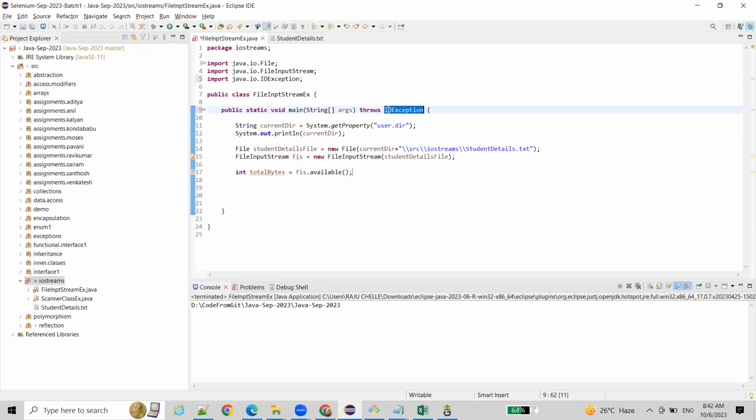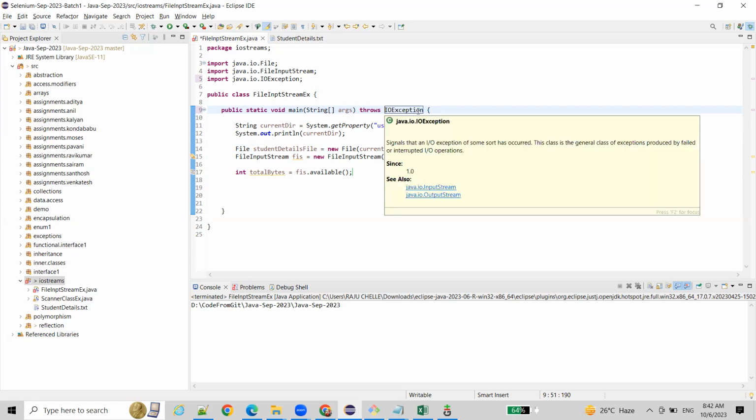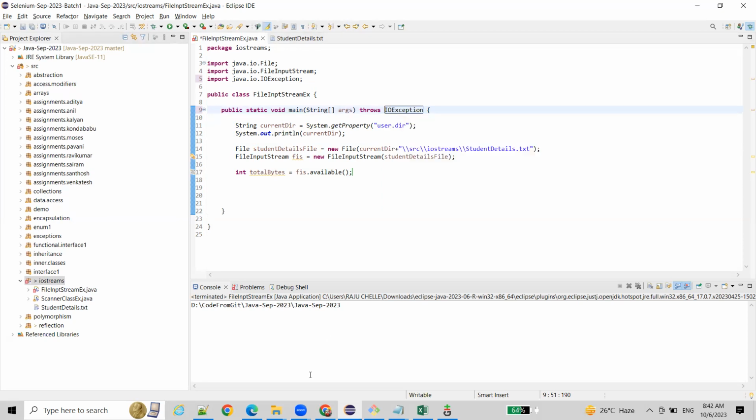Earlier it was returning FileNotFoundException. The parent class of FileNotFoundException is IOException. That is the reason, using IOException, you can handle IOException and its child class FileNotFoundException. Or if you use Exception, it will handle any type of exception.